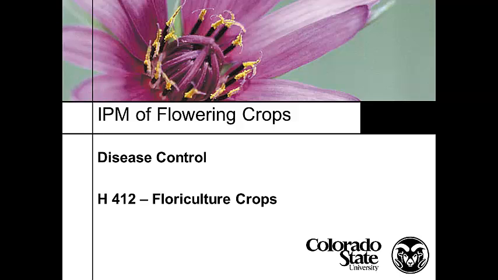This third set on integrated pest management technologies is on disease control. You've all seen the disease triangle if you've taken plant pathology, or you're probably going to see it next semester. There are three parts of the disease complex that we have to have. We have the host plant, where the disease is going to infect. We have to have the environment that predisposes the host plant to a disease. And to have a disease, we have to have a pathogen.